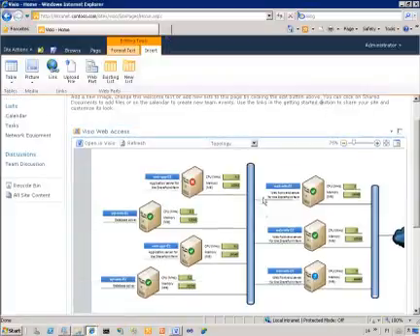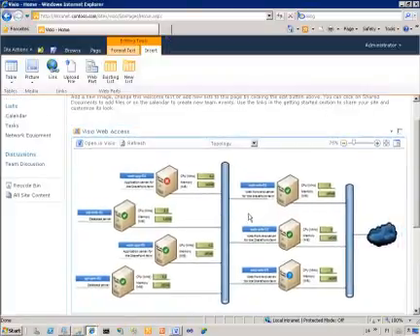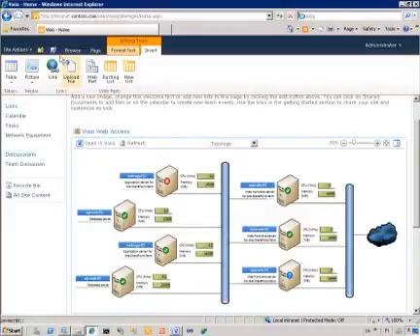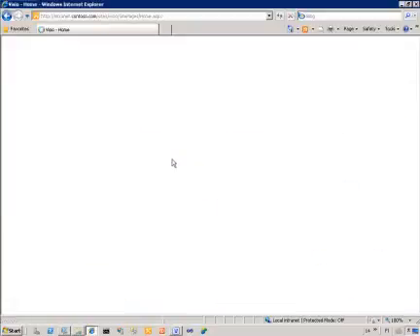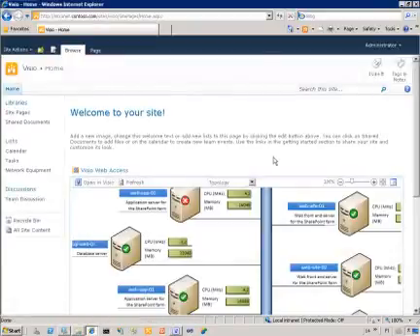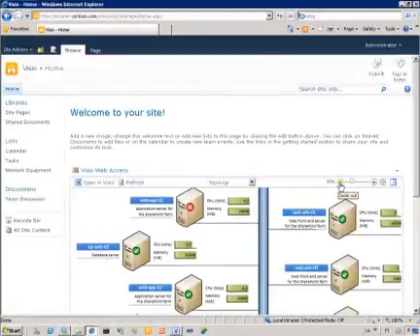We can expose the same drawing in any place where we are able to add these web parts.